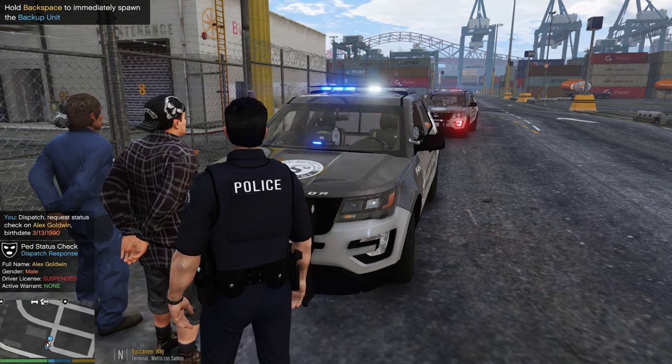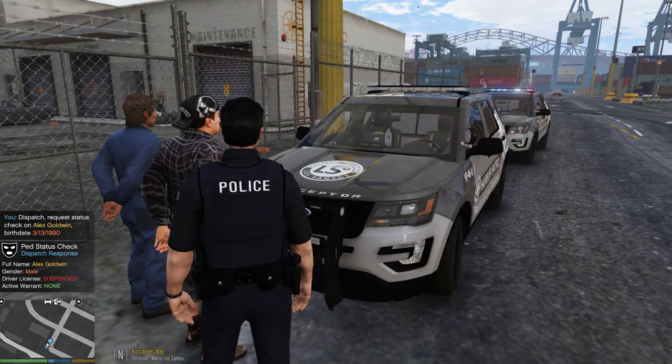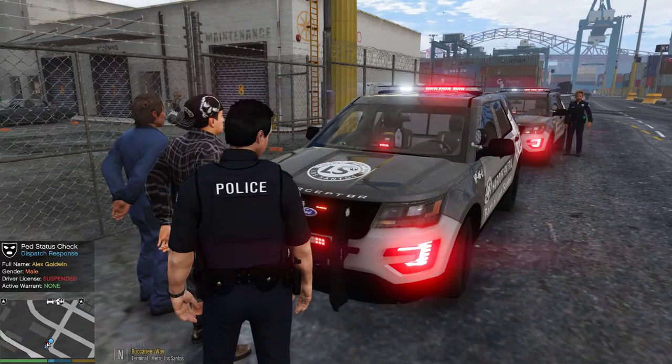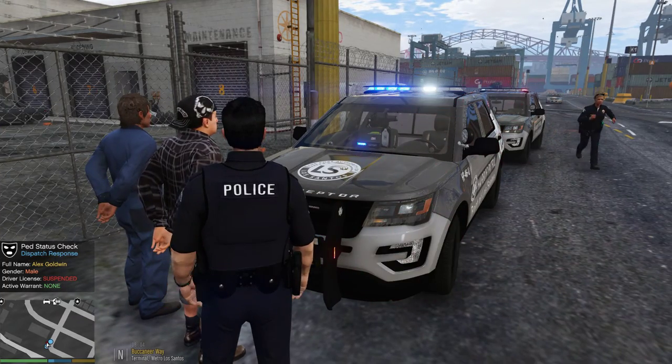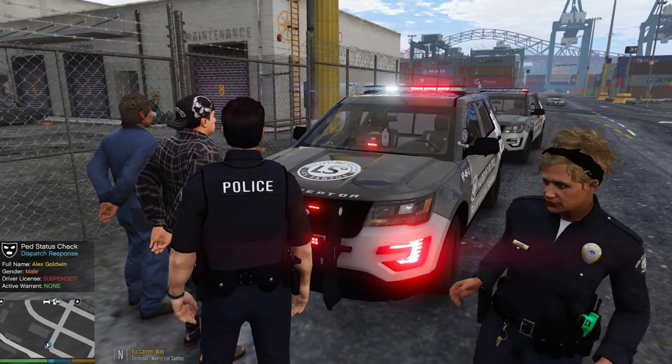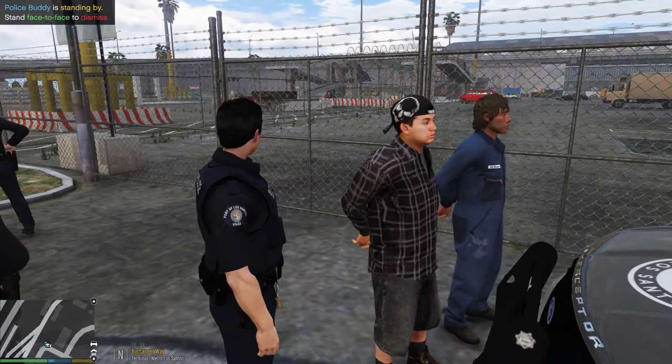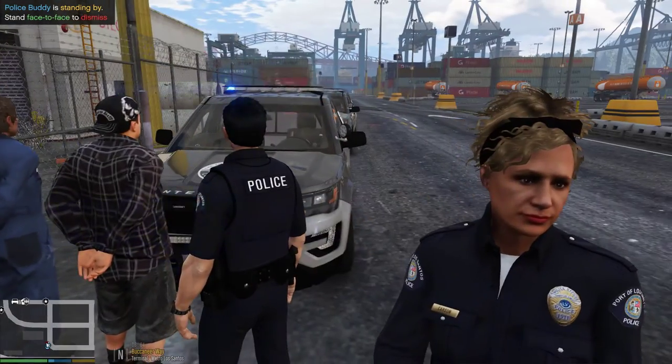So Port Authority has the Impala, a Taurus, a Charger. No, it has four cars. The Impala, a Taurus, a Charger, and an Explorer.